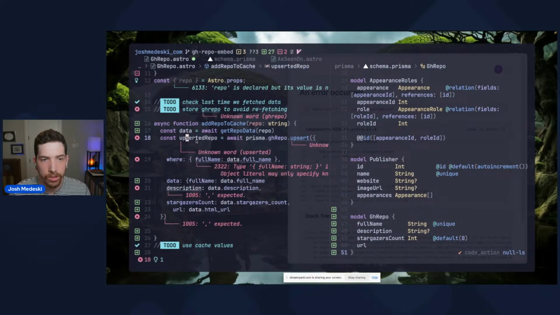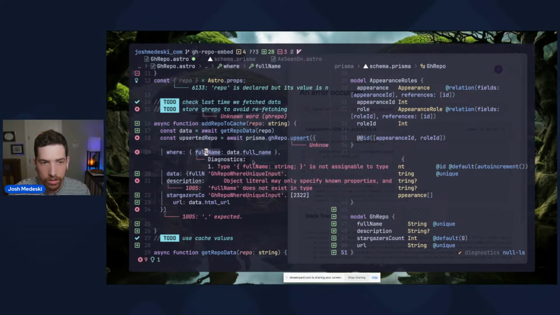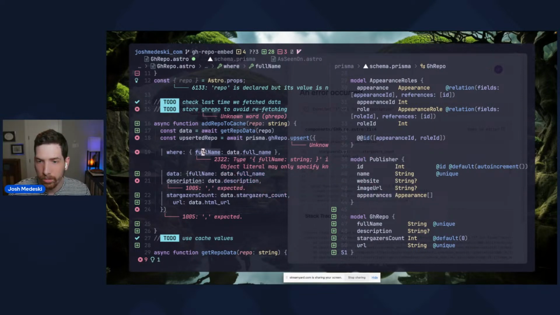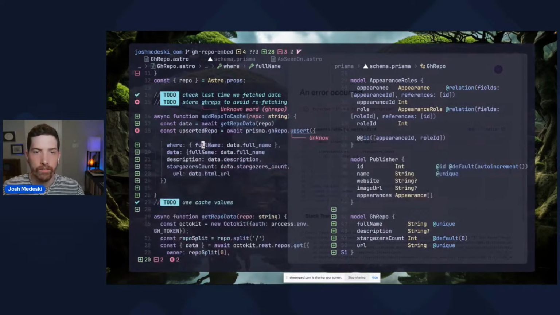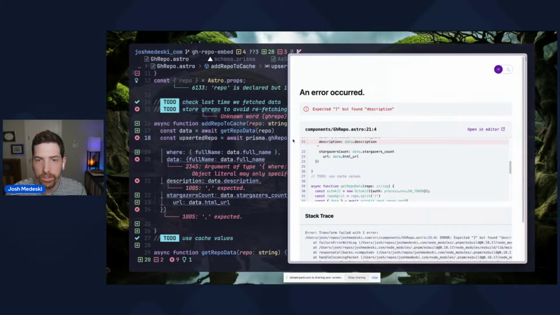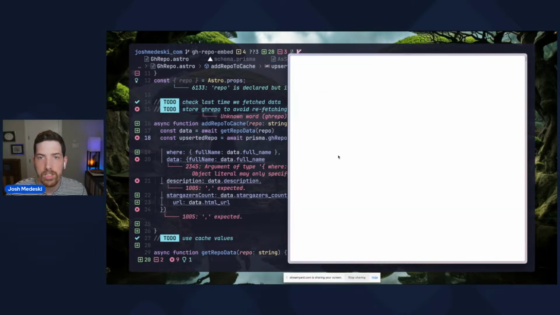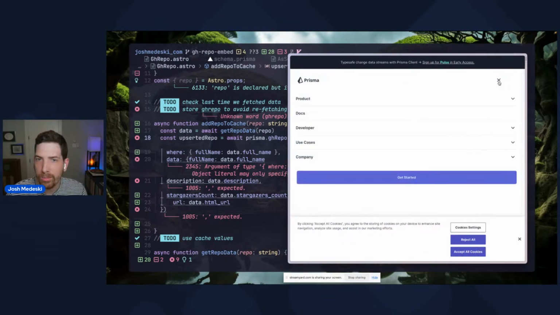Upserted isn't a word. Well, let's add it to our dictionary. And what does this say? Full name does not. Is that right? Or is upsert not? Can I do upserts? Anyone in Prisma land? Any good Prisma people here want to help me out?